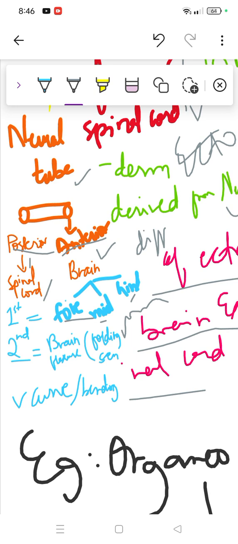In the first month of pregnancy you'll see the brain is formed because this is going to be the control system. Of course, as God wanted, the brain is made first so that other functions could also be considered. Then in the second month we'll see the brain flexes. This means brain folding. We have a structure like this one, even curves and bending can be seen. So I'm sure it will be clear till here.